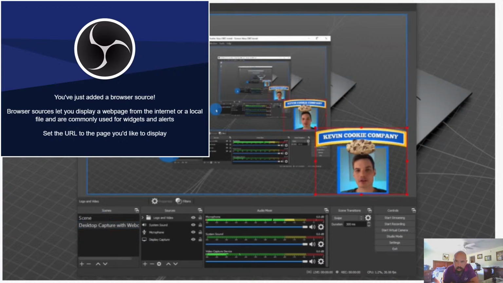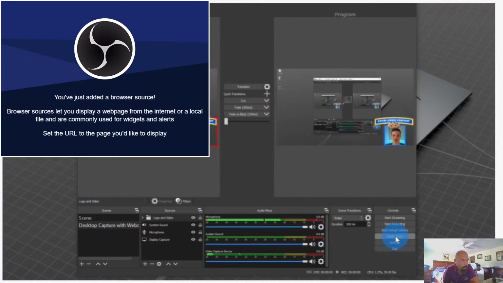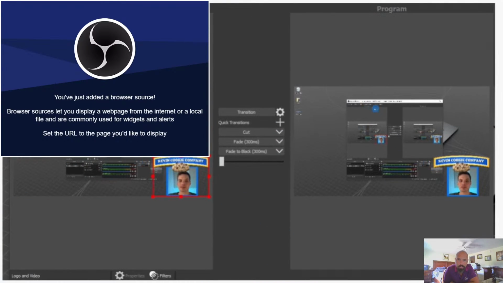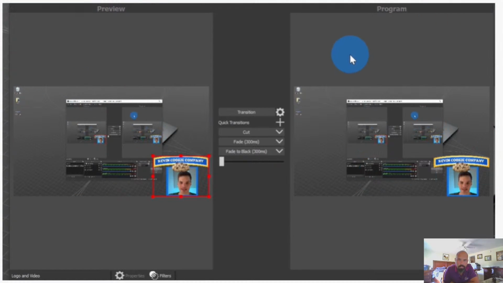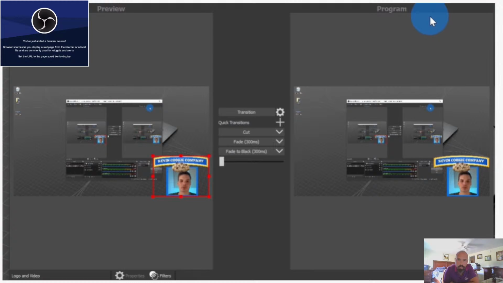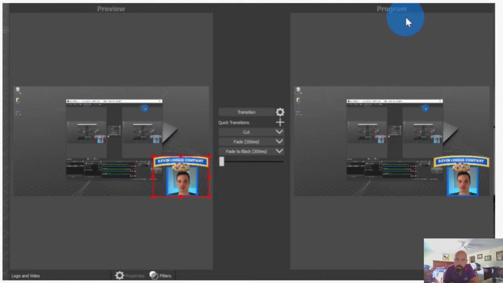We've covered quite a bit of functionality today, but the last thing I want to touch on is how you can use Studio Mode. Over on the right hand side, there's an option called Studio Mode under the controls, and you could use this when you're streaming or when you're recording. Let's click into this to see what we can do. Within Studio Mode, you see a preview over on the left-hand side, and then I see the program over on the right-hand side. The easiest way to think of what program means is when you're streaming or when you're recording, this is what's being recorded or this is what's being streamed. Over on the left-hand side, we see a preview.